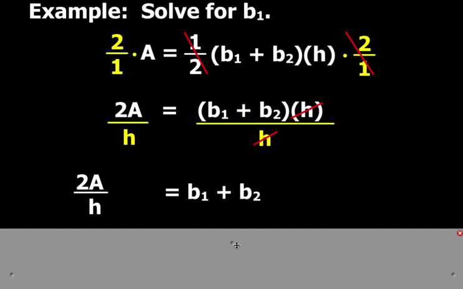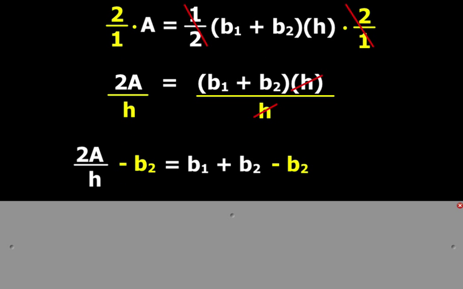We're getting a little bit closer to solving for base one. Now we need to move this base two to the left-hand side of the equation. So instead of addition, we will subtract the right side by base two. And then we will also subtract the left side, base two. Base two minus itself will cancel out.